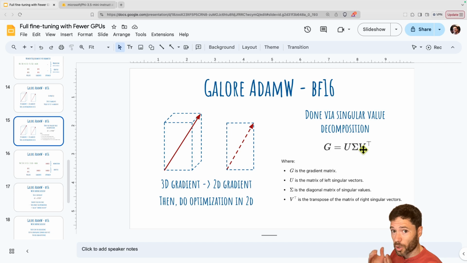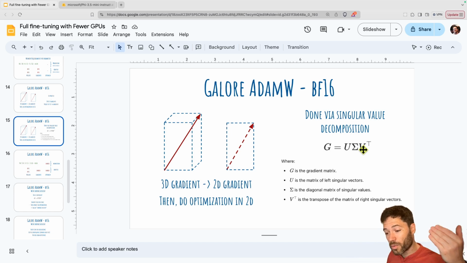So as you start to run larger and larger models, if you're using Galore, every roughly 200 steps, if that's what you decide you want to recalculate a new projection matrix, then you're going to have this big delay because you have to do the singular value decomposition. And yeah, as I said, it's going to get worse as you train larger and larger models. So this is a problem, but it's a problem we're going to solve, or not we're going to, but somebody did recently in a paper I'll describe.